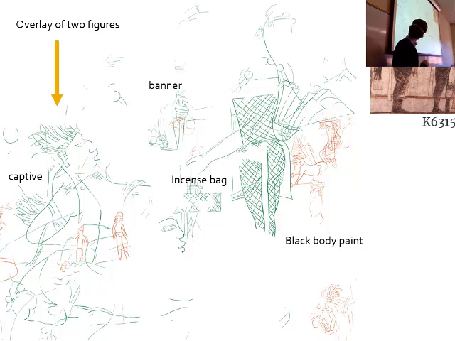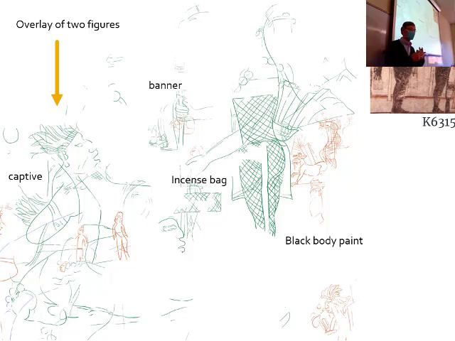Like here, it looks like there's someone standing holding a bag with incense, and you can see the person is probably black painted, not wearing a matte full bodysuit, but more like painted black. It's like a convention, cross-hatching for blackness. And the other hand holds a banner of some sort with cloth, and that seems to be what is painted on the cloth. This is not Maya writing. This is more like Mexican writing. There's somebody with a banner decorated with Teotihuacan glyphs. It's pretty awesome. And in front of it is a captive.